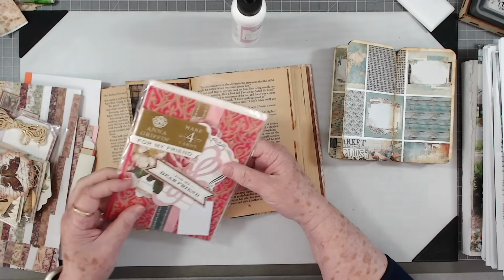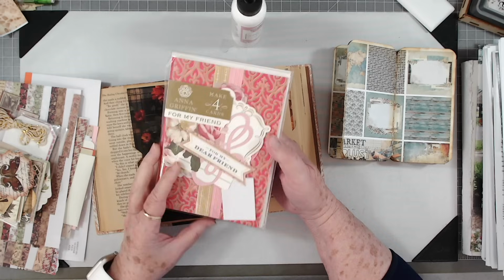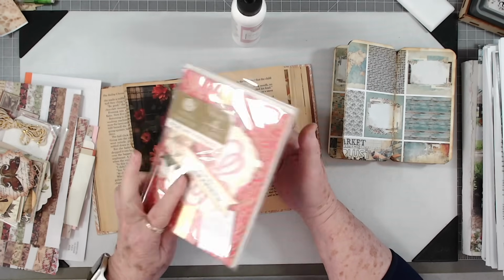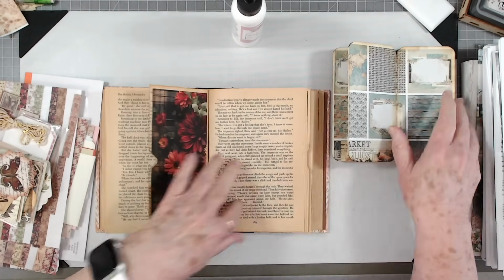Now, I wanted to tell you while I was, oh, what is this? This is make 4 cards for my friends. Oh, these are cards and envelopes. Very good, thank you.